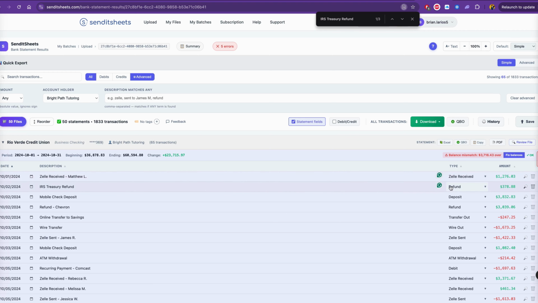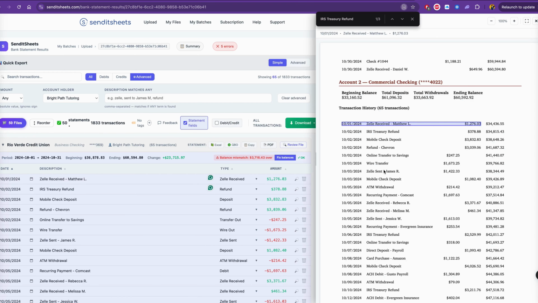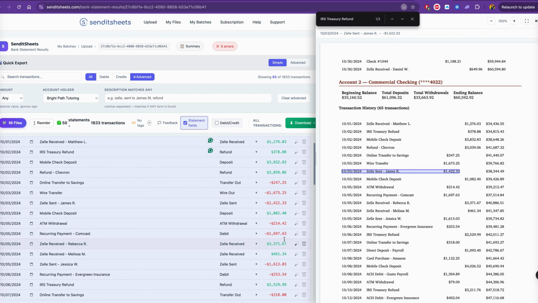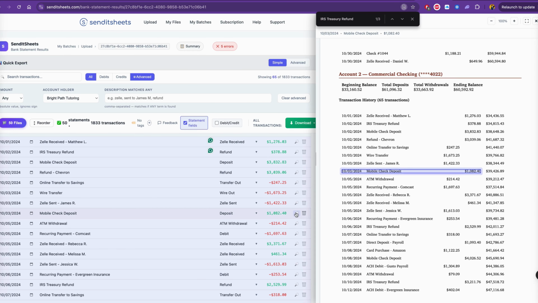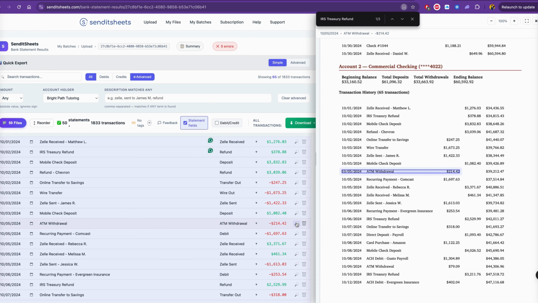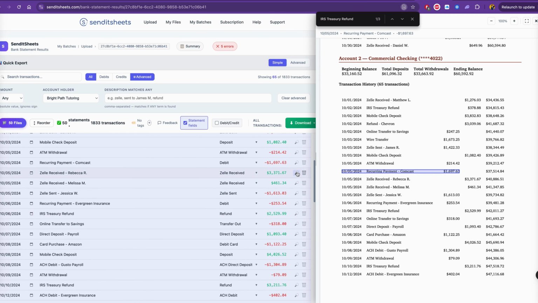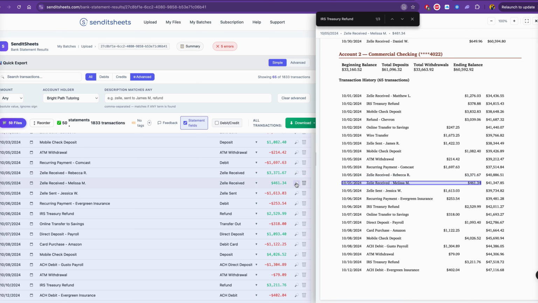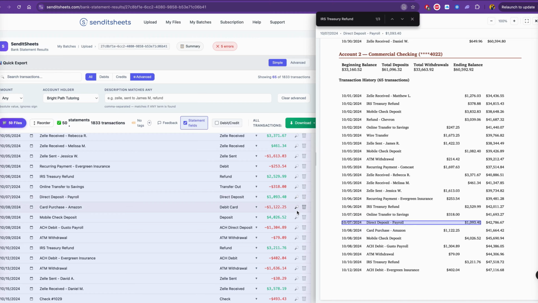Now, there are multiple ways we can access and look at this information, but for me, the easiest is to click on the magnifying glass next to a transaction. This will render open the PDF on this side-by-side view, and then we can just go, if we desire to, one transaction at a time as it highlights it in this purple color, and then just make sure that the information is correct. This is one of the different methods, but I find it very useful just because it's a straightforward one-to-one comparison that gives me that peace of mind.